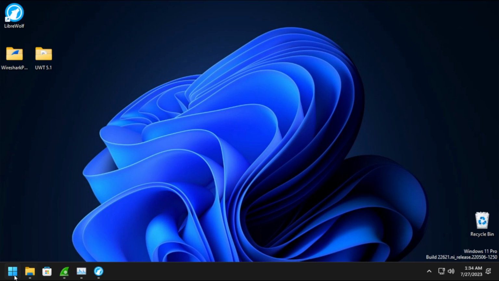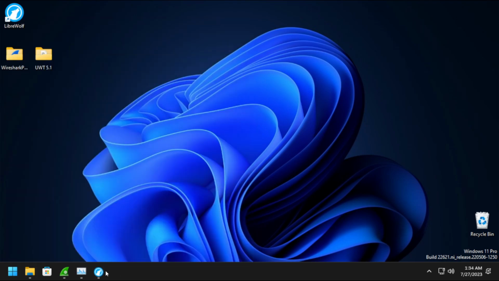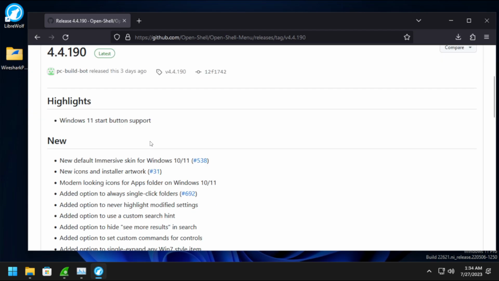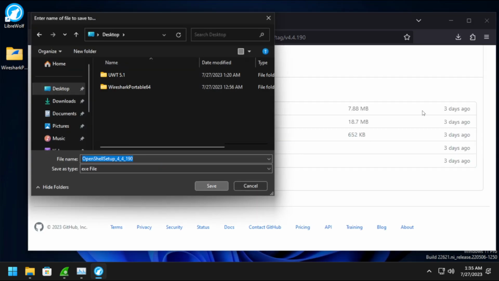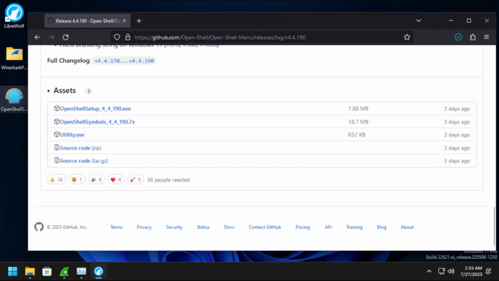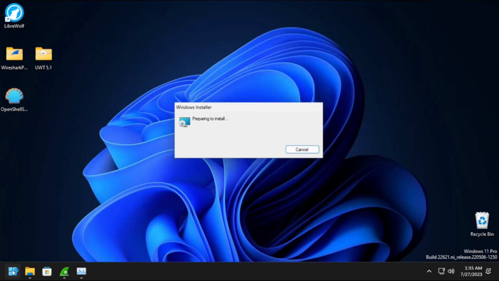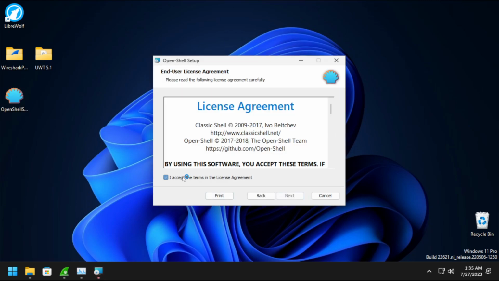Yeah, this is a much more familiar experience to what we're used to. If you wanted to take it to the extreme, you can get software such as OpenShell and restore the original style start menu. Go ahead and just download that here. Save it to our desktop like everything else. And install OpenShell. This is totally optional. Personally, I am fine with the Windows 11 start menu. I don't really use the start menu that much. I mostly just use it for local file searching.